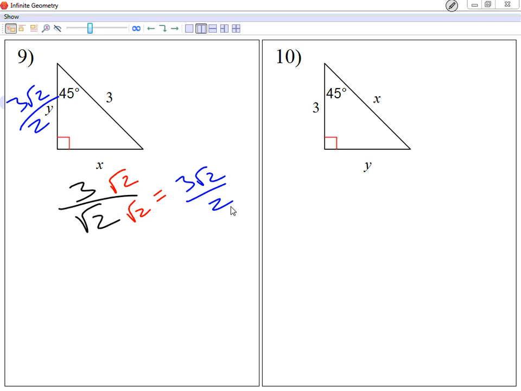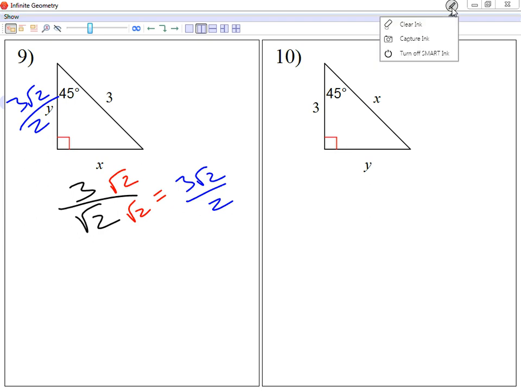Does that make sense? Why'd you put 2 at the bottom? Because radical 2 times radical 2 is 2. So if there's a radical on the bottom, you do the radical on top and bottom, but if the radical's on the top, you don't have to do it. The thing is, no radicals at the bottom. The top, we can have radicals, but no radicals at the bottom. If we have any radicals left, make sure it's simple.